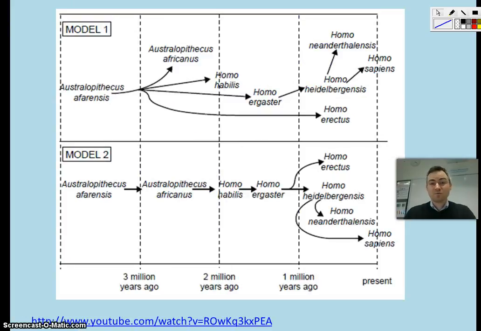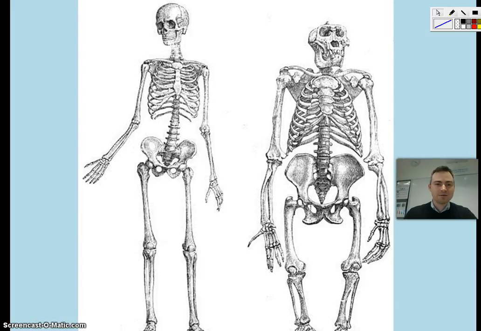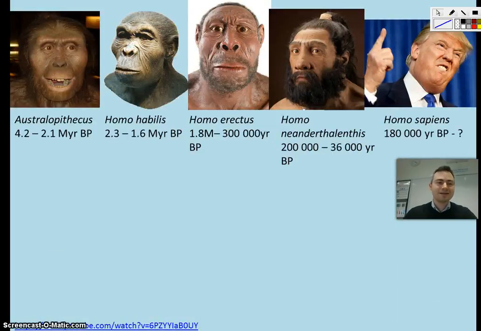In fact, this is from a VCAA exam and it shows that we don't actually know the story. There's different ways that it's been interpreted. All we'll need to know is some of the key players along the way, and we might finish by looking at some of the key hominins that you will get to know in very basic detail.